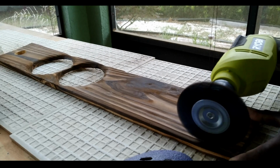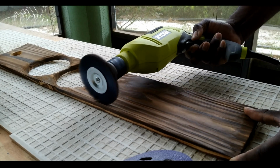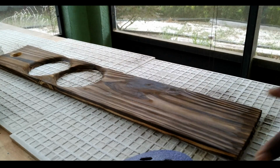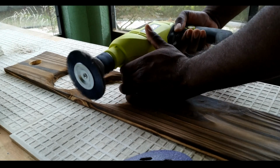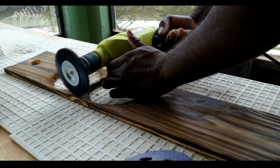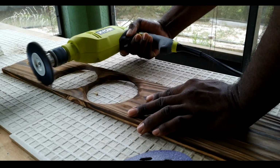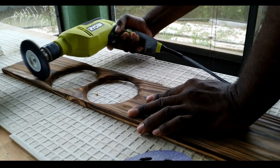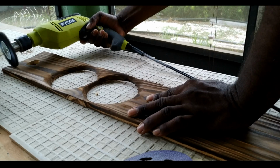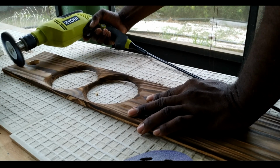I guess if I would have opted for a smaller grit, say an 80 grit, that would have actually given me the opportunity to get even deeper grooves into the wood. But I'm not complaining or anything. To me, this is pretty much what I was looking for, and it's getting the job done exactly as I wanted it to. I still get my contours, and I get a smoother finish.